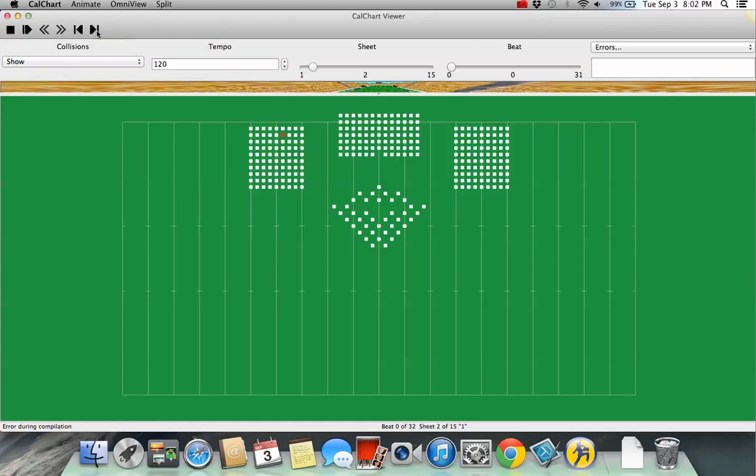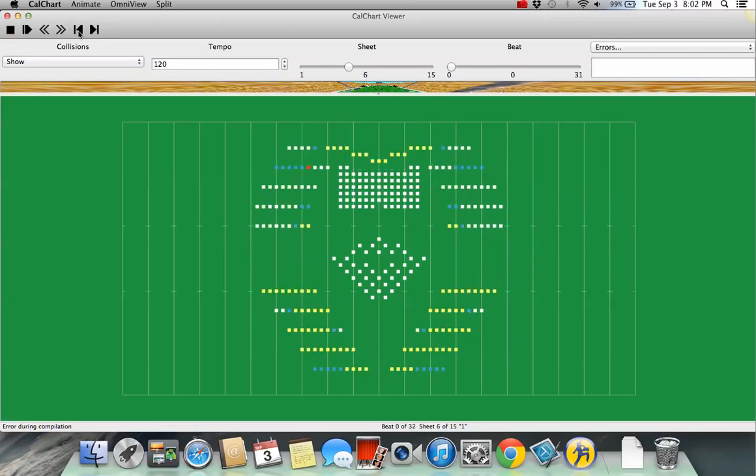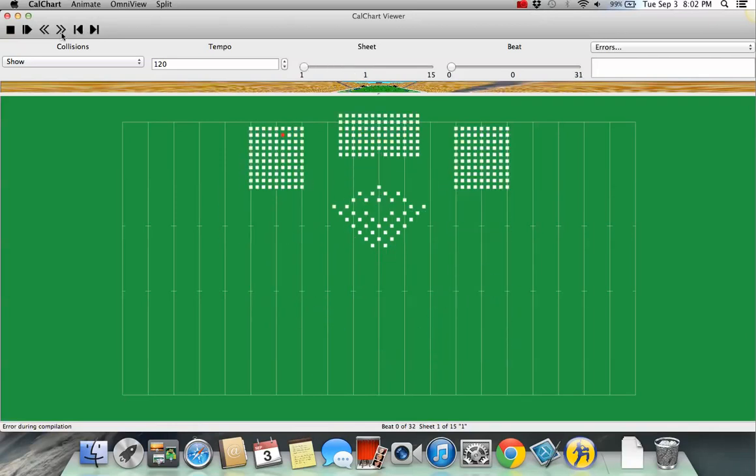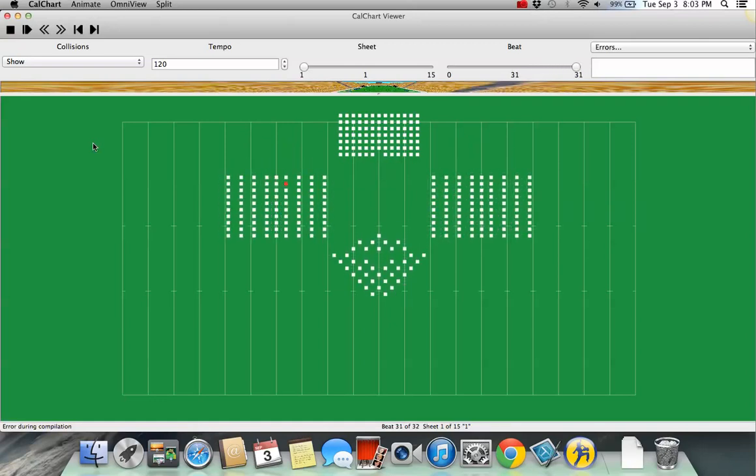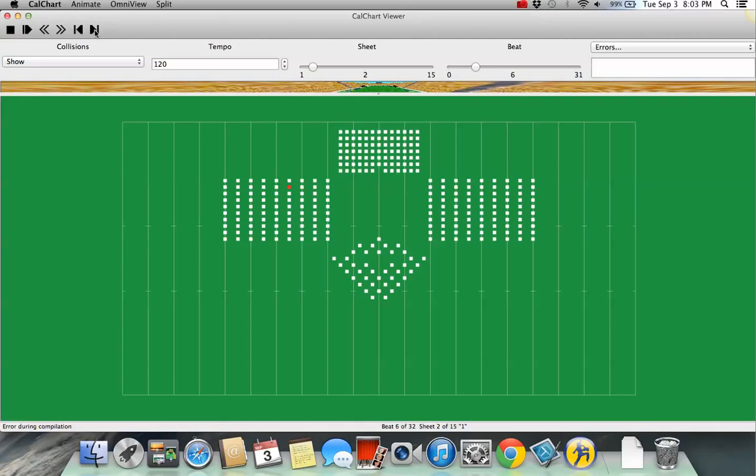These arrows, the ones with the line, are to go from stunt sheet to stunt sheet. And then these double arrow ones are click through the beat. So as you can see, every time I click, the beat goes up. You can also use the arrow keys down at the bottom to go through the beats, which is what most people use. To note, when you get to the end of a stunt sheet, such as right now, on Mac, you can just click the arrow key one more time, and it'll automatically go to the next stunt sheet. But on Windows, you have to click the next stunt sheet button, and then continue. Again, I don't know, it's just the way the world is. Okay, so now I'm going to go ahead and click through this show.